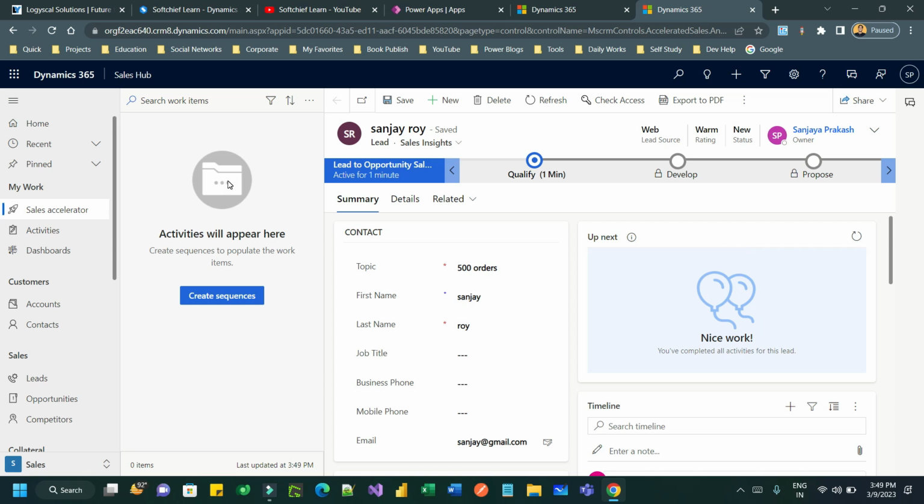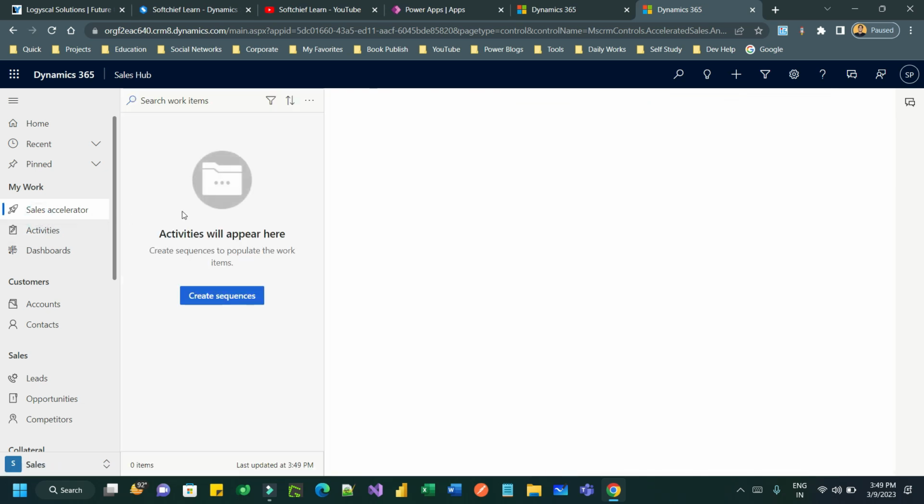So after 1 hour, it will add another work item here. So you cannot forget a step to follow if you use Sales Accelerator. Sales Accelerator will display multiple sequential work items so that you can take action on the work item and your work is done. You do not need to remember so many things to follow up, right?